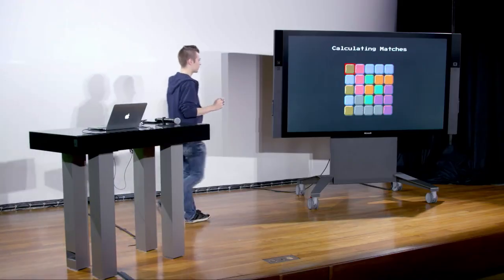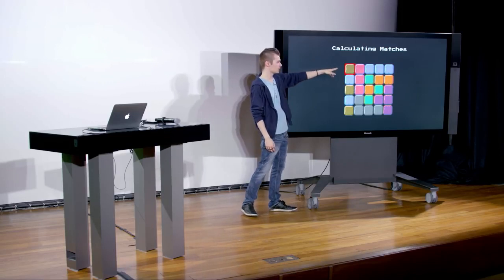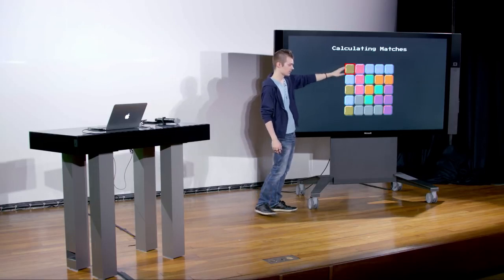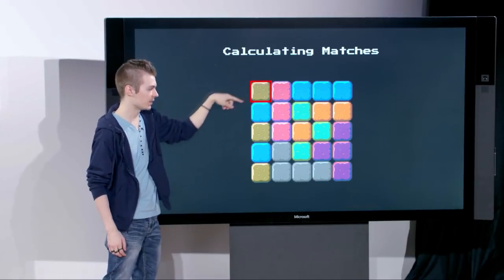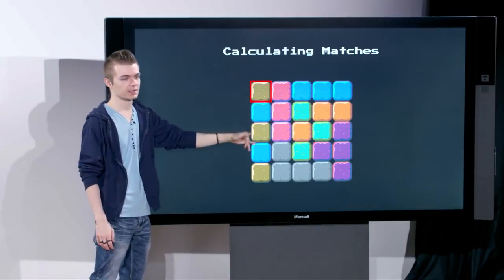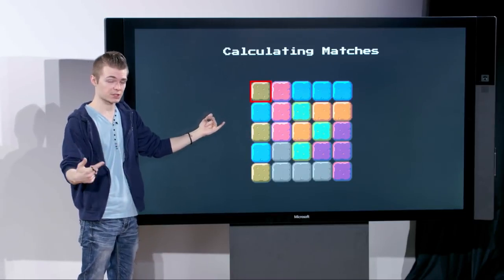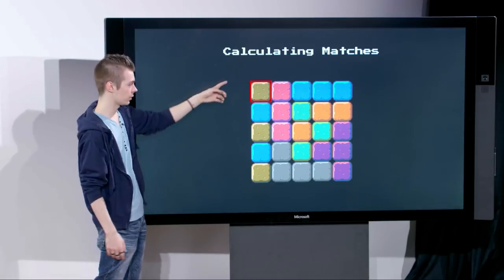The way that we are actually going to implement it is going to be a little bit more iterative. So what all we really need to do is check every row and every column one time, and then go basically left to right. So in this case, we have to check every row and column one time in this direction and then one time in this direction, because we can get vertical and horizontal matches.